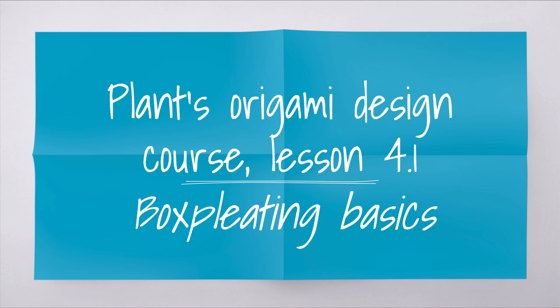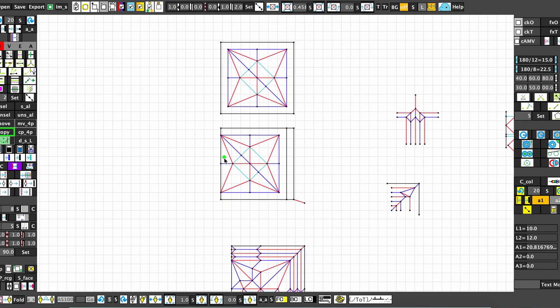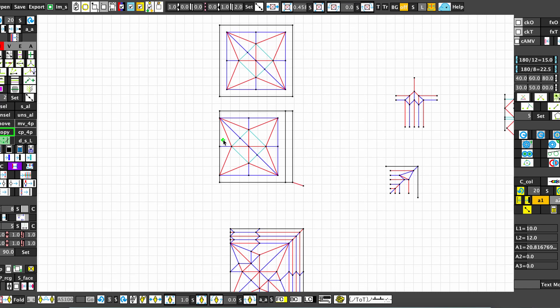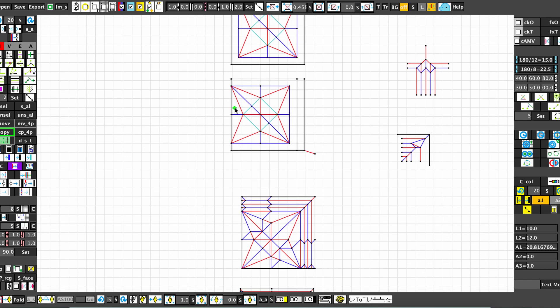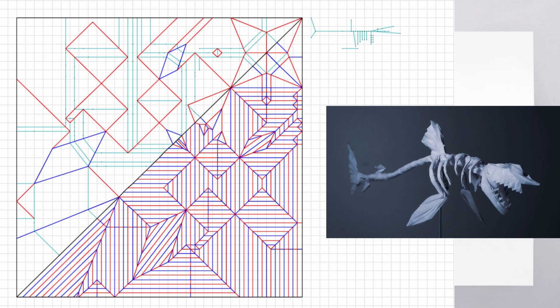In the context of all of designing, in the last videos we talked about traditional bases and then we talked about grafting. Traditional bases and grafting are pretty good - they can get us pretty far. Most simple animals you can make do with just a traditional base plus a graft. But there's a limit to how complex you can get. For example, a frog base has maybe nine flaps. You can graft on a few extra details, but what do you do if you have something like a skeleton with 12 ribs plus a huge tail and a whole skull? Grafting is just for little details - you cannot get by with just grafting and a traditional base.